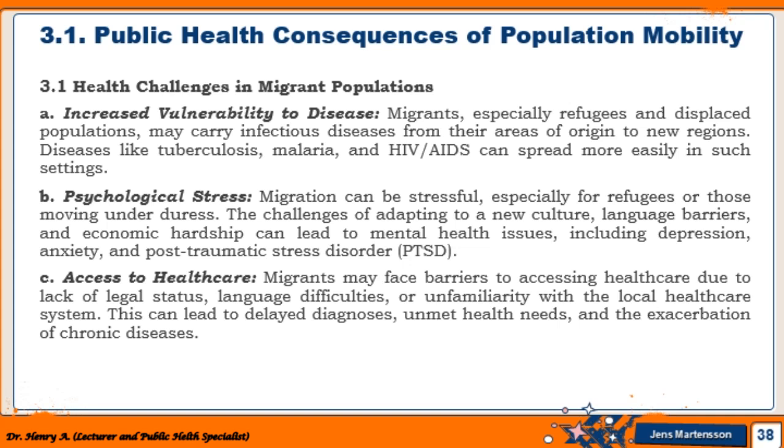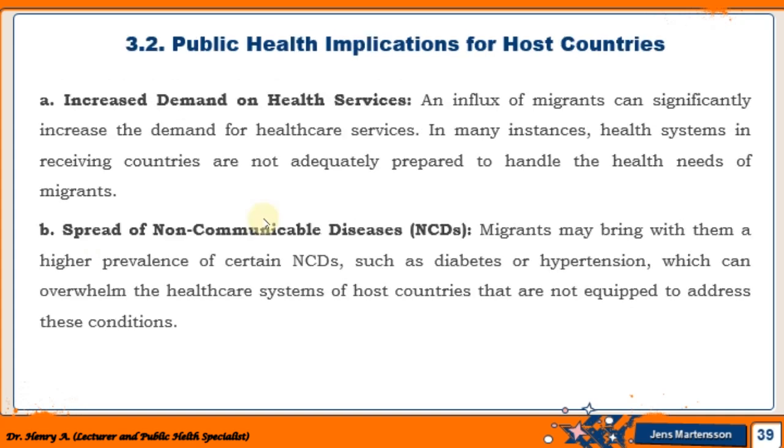Now, the experience of trauma, adapting to new environments, and also economic hardship can really escalate and cause more mental health problems. Let us also see other challenges or consequences, which include access to health care. Now, these migrants often face barriers. Yes, they face barriers to health care, including legal restrictions, language barriers, and lack of awareness about the healthcare systems. Now, these challenges can lead to delayed diagnosis, which is dangerous, untreated health conditions, which worsens the matter, and a high prevalence of chronic diseases in migrant patients.